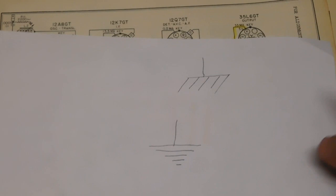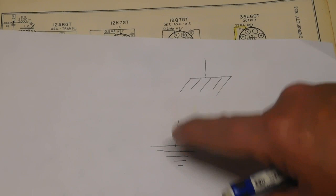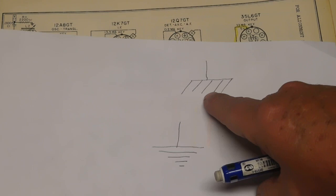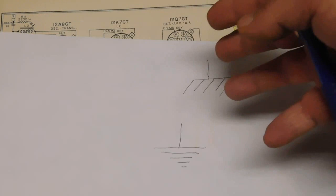And you may have some schematics where there is an isolated circuit ground, or a floating circuit ground, or the chassis is floating, where they'll show two different ground symbols. They might use this ground symbol for the circuit ground and not show any of these lines in the schematic, but this one for chassis ground. And if they do, they'll have a legend somewhere on the schematic saying this is chassis ground, this is circuit ground. So don't worry about trying to memorize that per se. Just that if they do that, they'll show it. So in all three of these, it's also known as a floating chassis.